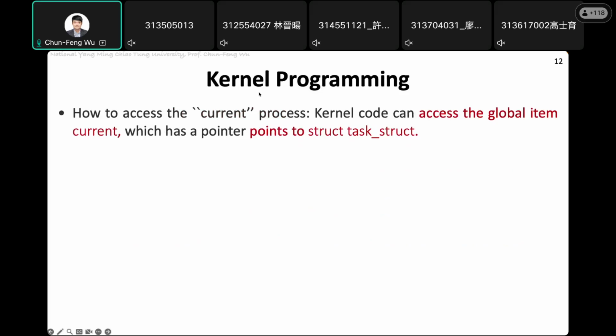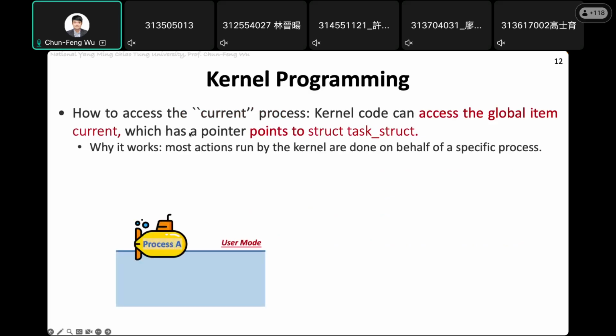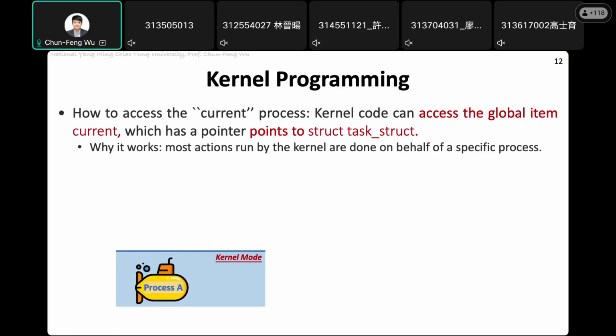And here are some caveats and some knowledge for kernel programming. First of all, when you are doing kernel programming, your CPU is in the kernel mode, because you are going to write something related to the kernel.